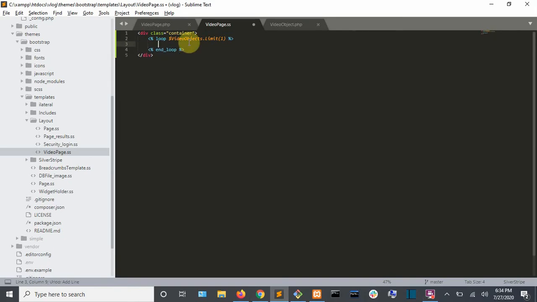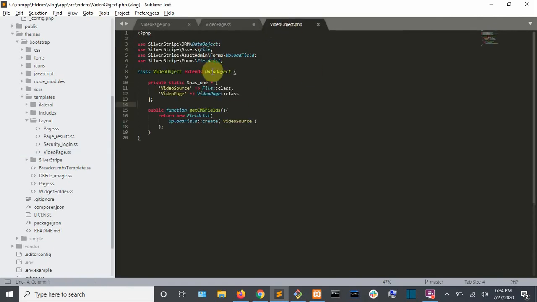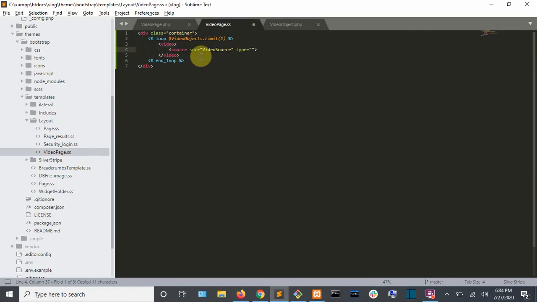Then we're just going to add the video tag in here. Then we're going to do source, and the source is going to be our video source, so what we entered in our video object. So we could just take this and make sure we call a variable with the $ sign.